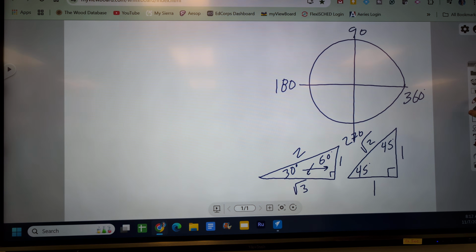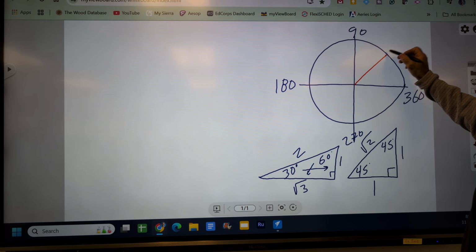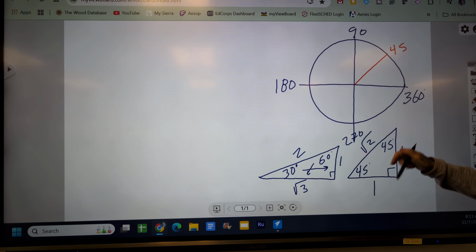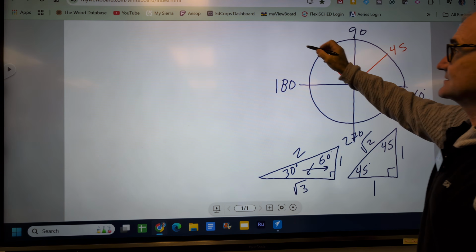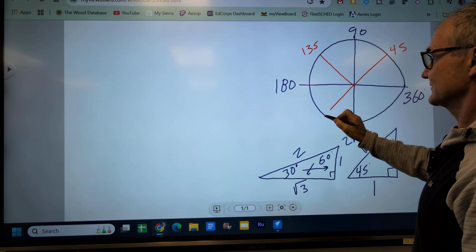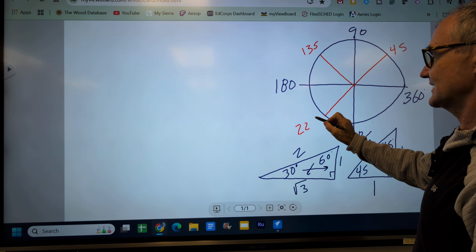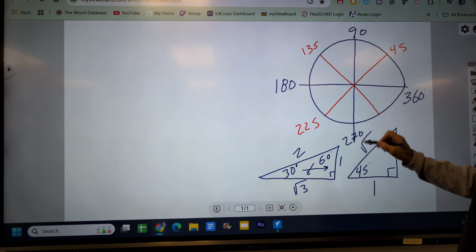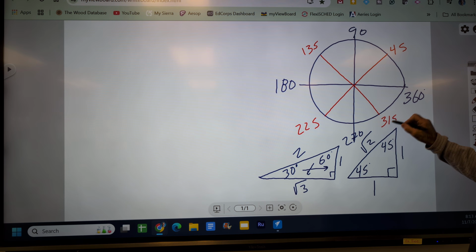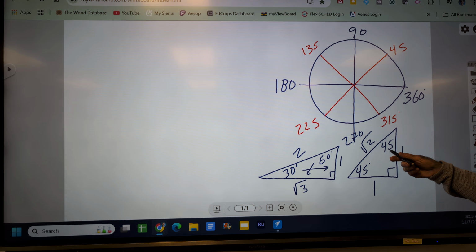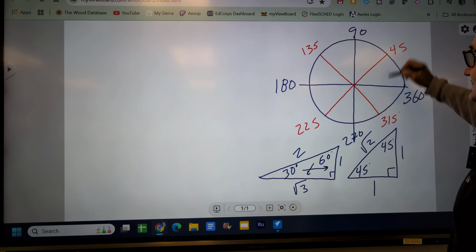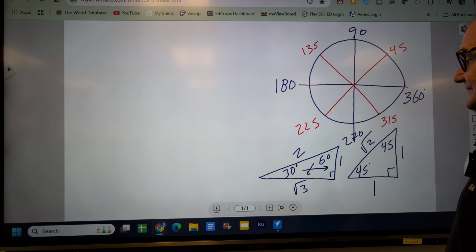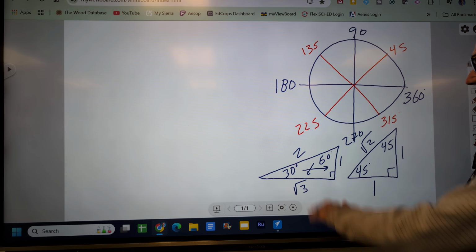Then I could split those again into halves. So half of 90 is 45, and that's where this one's going to come into play. This one's also a 45, but it's a 45 beyond 90, so 135. This one's 45 beyond 180, 225. 45 beyond 270 to give me 315. And those are all going to be 45 reference angles, because when I draw my triangles in my unit circle, I go straight down to the x-axis. We're going to look at all these in radians after we're done looking at these two triangles.